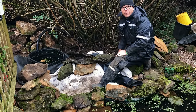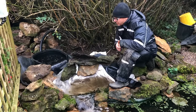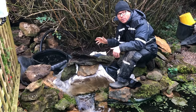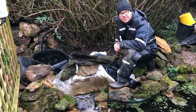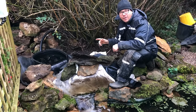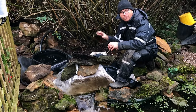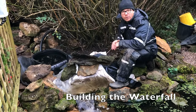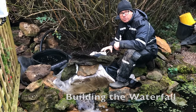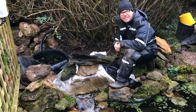We'll switch it on now and wet test it. I think you'll agree it's a completely different sound to the preformed waterfall — it's so relaxing. I'm going to switch it off, carry on building the waterfall, then do the landscaping around. The next stage is to carry on with the rocking, put in some gravel, and basically create more of the waterfall itself.